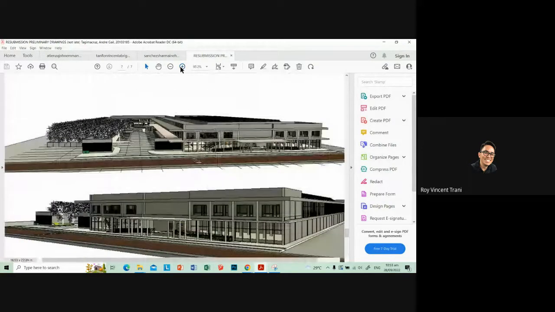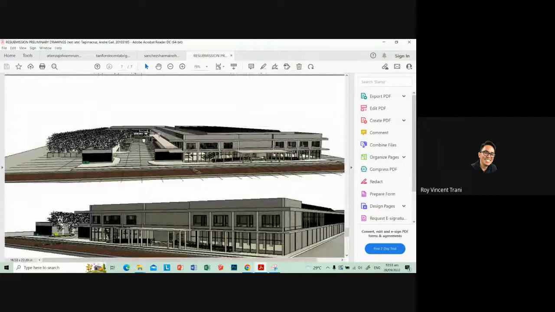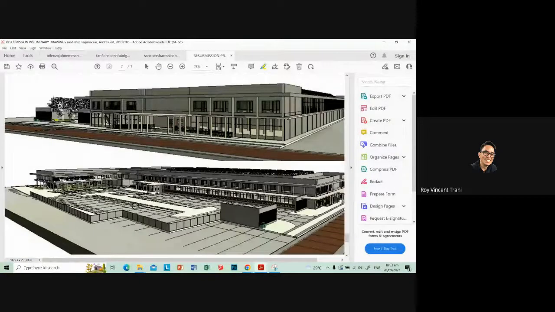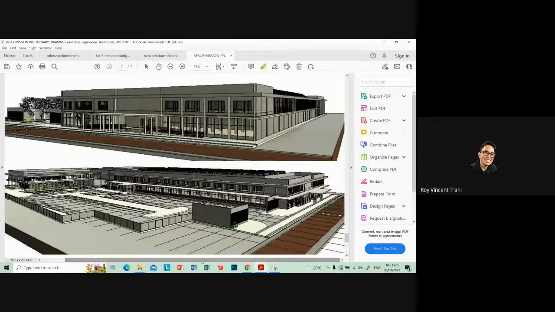Okay. This is the supermarket area that goes all the way over there. I think the trees, make them fewer so it doesn't look like a forest. Maybe put only half of those trees. Okay, I understand, there's supposed to be trees there. Okay. This is a better look at the building. Okay, so this looks good.